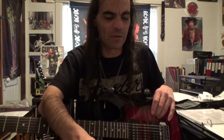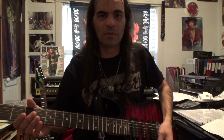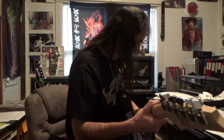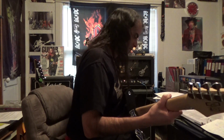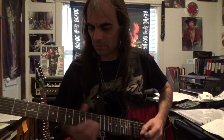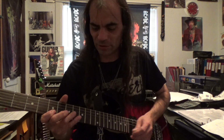So the first bonus tip is going to be to learn to finger tap the fretboard, okay? This is something that can really help your playing a lot. Let me make sure I got my sound together here. There we go. So what we want to do in this first tip is to do some finger tapping. Now this is a very cool thing to do on guitar. It's very fun, and it does require some work, but it creates a really cool sound.